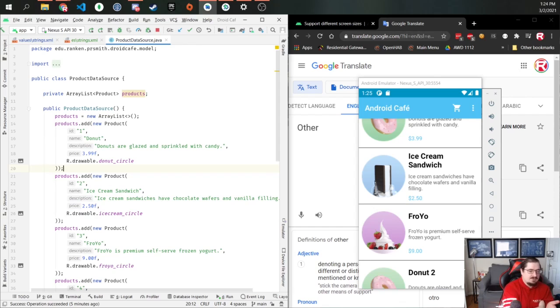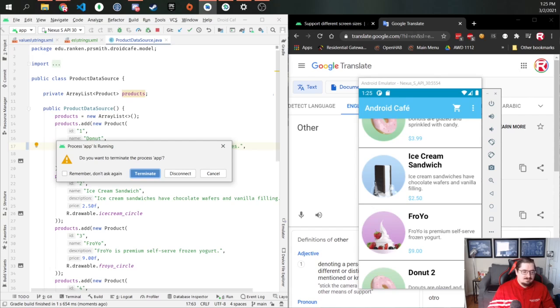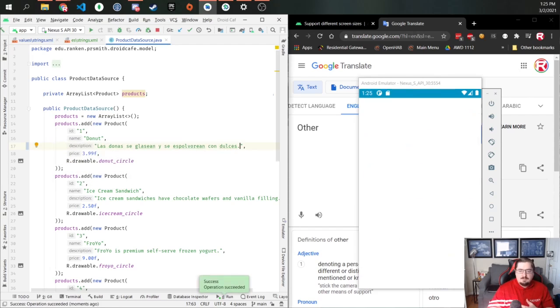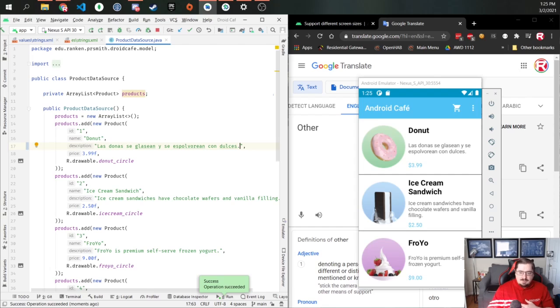What's a related solution that I could do? Would it be okay if I just changed the data here and made it Spanish? Probably not. It shows up in Spanish now, but the rest of it's in English, just because I haven't translated those yet.